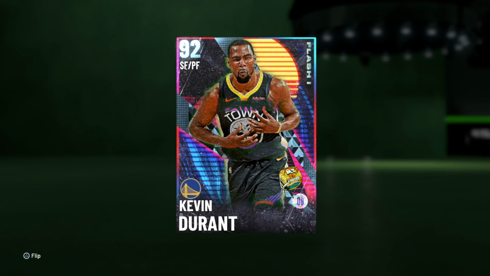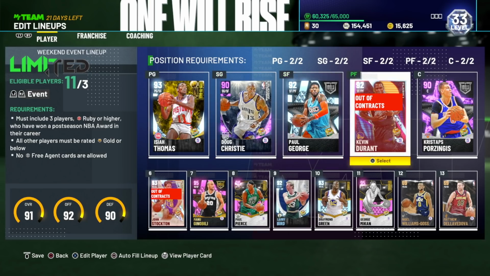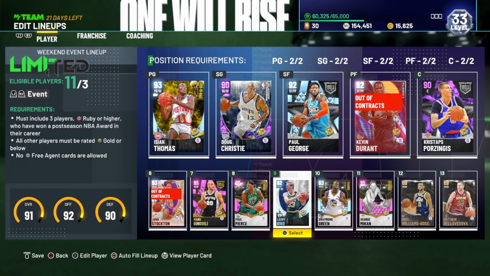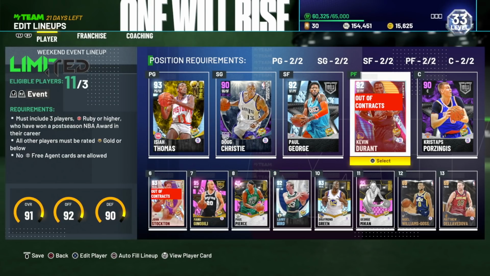So anyway, that's the video. Kevin Durant is good. He's good. Don't get me wrong. He's different to PG. They both do different things well. And you know what? These two guys together are great. I would not take Kevin Durant over Larry Bird just because of the shooting of Larry and the fact Larry is gold range. However, Kevin Durant with gold range is insane.